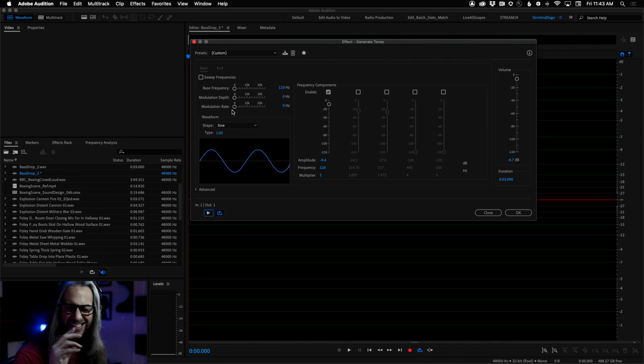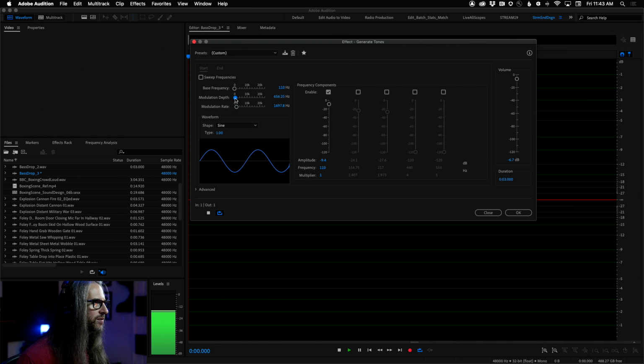Now, again, for those who are curious, if you're trying to create weird synthy, warbling, vibrating kinds of patches, this is where you can adjust depth and rate. So if I play this back, increase the depth here. I don't know if this is actually going to work. I think you have to stop it. Yeah, those don't work in real time. So we're modulating it by 60. You can start to do really kind of cool polytonal things here. We don't want this. So we're going to set both of those to 0. Let's go ahead and generate this tone.